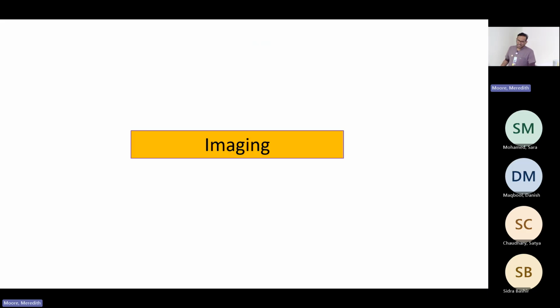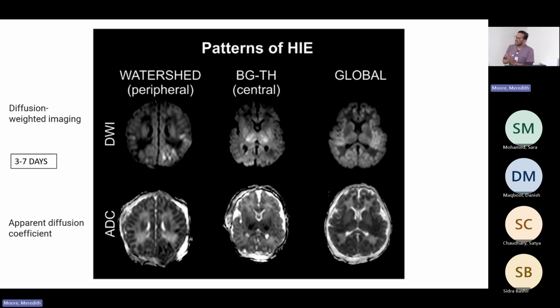So next is imaging. Like I said, head ultrasound, we should do it before putting the baby on hypothermia treatment. But imaging means basically MRI should be the part which we should be doing. So there are certain patterns of HIE depending upon the pathology. If it's a global damage, unfortunately, you will have global damage manifested. If it's a watershed area, those areas where the blood supplies merge and they don't have the main territory supplying it, then you have a different pattern.